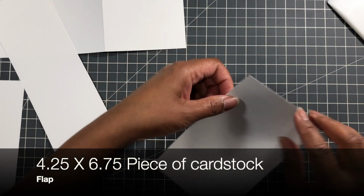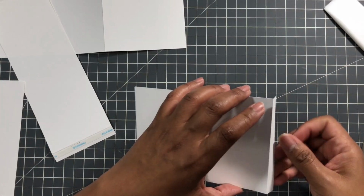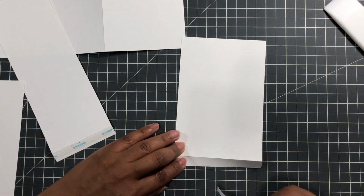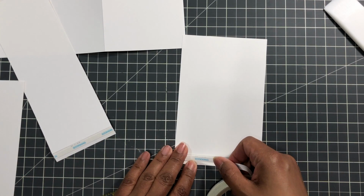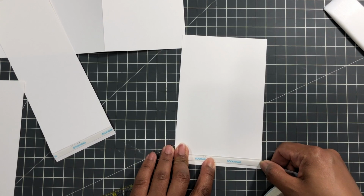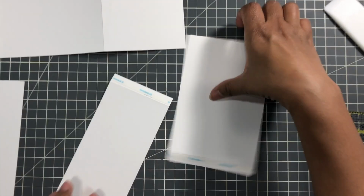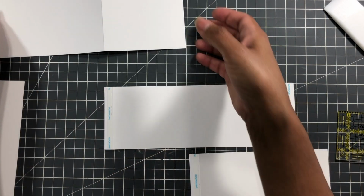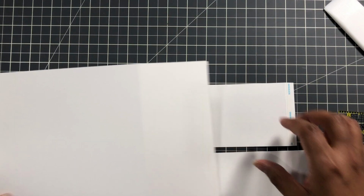Alrighty, here we go again. Fold this over. I should write it down, taper and miter. And again here, close to that score line, apply the tape. So all the tape is when the flap is open. Only this one is on this side, right here.